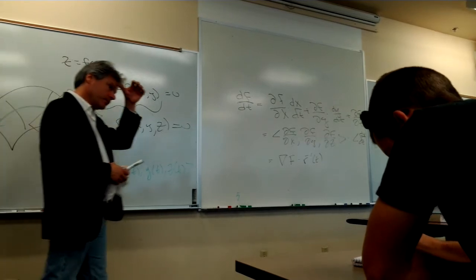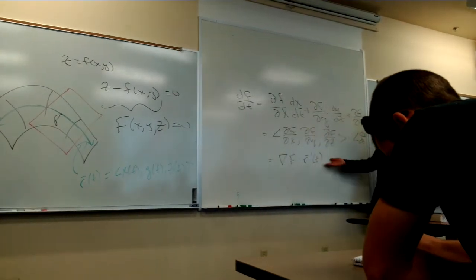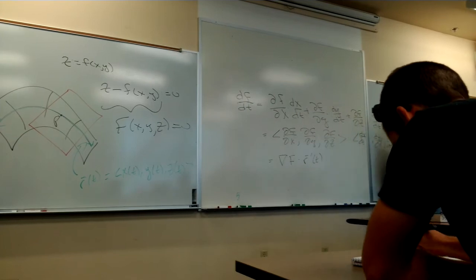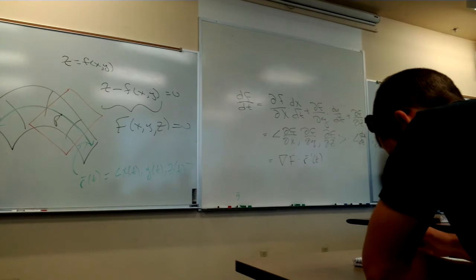So this is the gradient of F dotted with the velocity of t. If you want to interpret it that way, you can. I'd interpret the second factor as velocity, if the original function represents position. I wasn't even going that far. I was just looking at it as a direction vector myself.